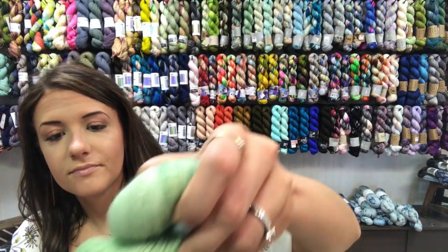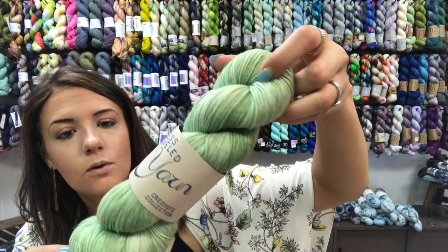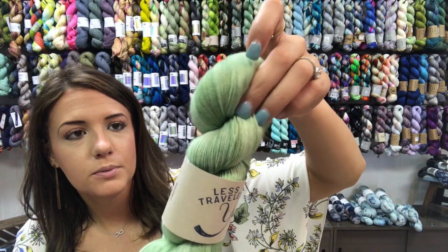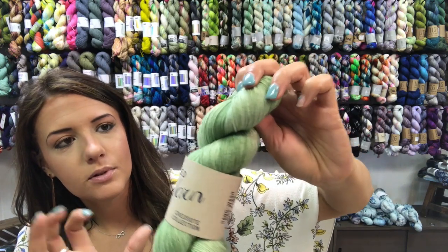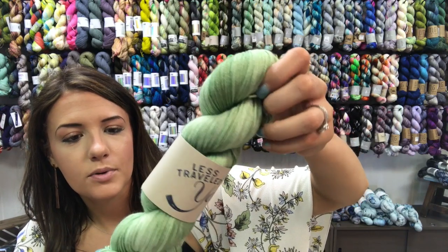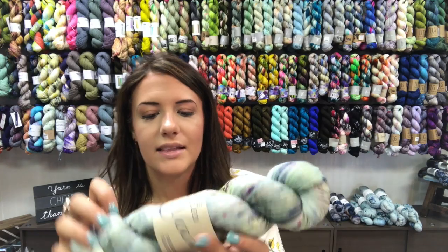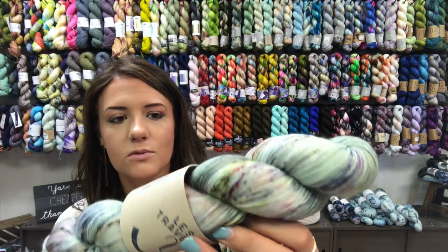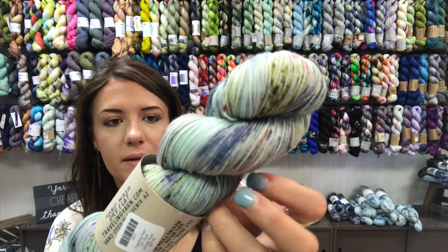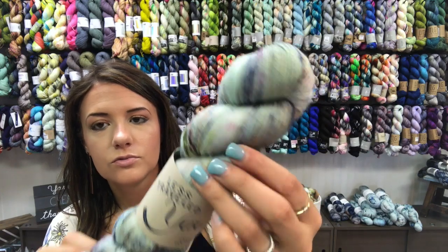Okay. Then moving on, we have Seguro, which is very pretty. It's not mint. It doesn't have that blue undertone to it. I mean, it has a slight blue undertone, but it's not like a mint. But it's not an olive green. It's a very soft spring pastel green. And then this is Prickly Pear. I love this one. So you have a true more mint with bits of green and pinks, blues, browns. Just really pretty.